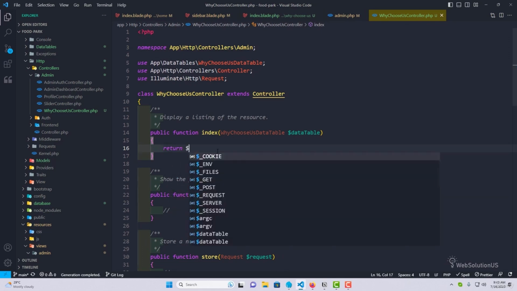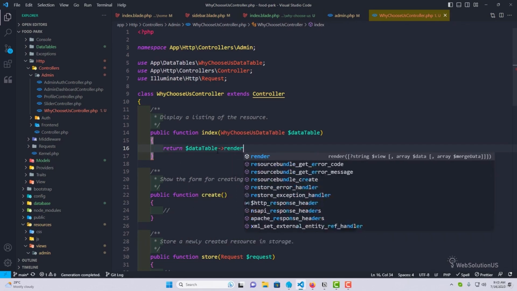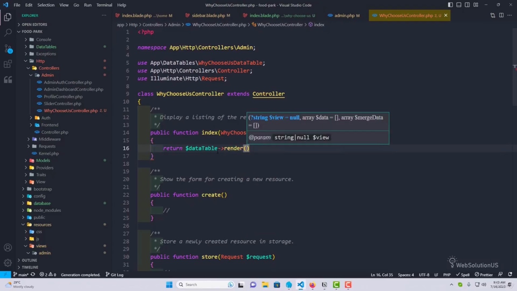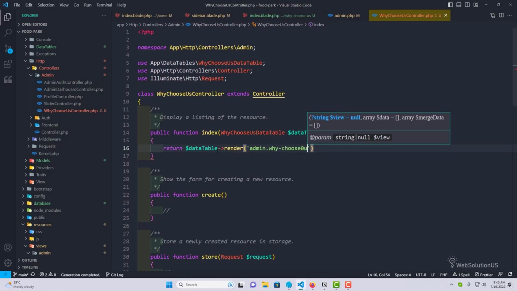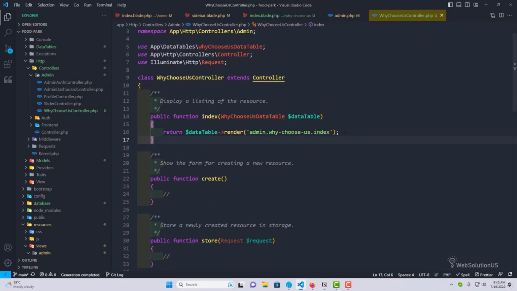So from here now return data table render, and inside the render we'll be adding the path. So let's add here admin dot y choose us. Sorry, we have to add here dot index in the line. Got it? Okay, so everything seems fine.